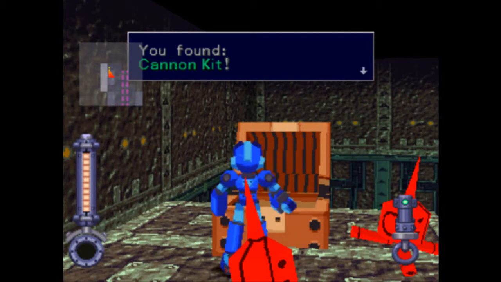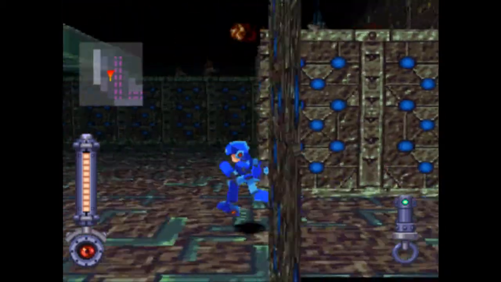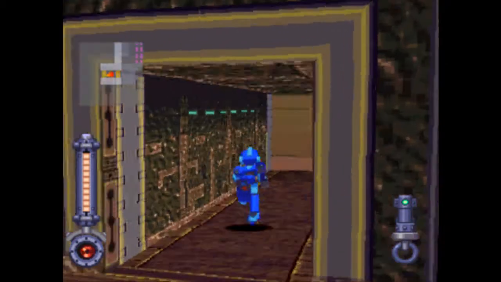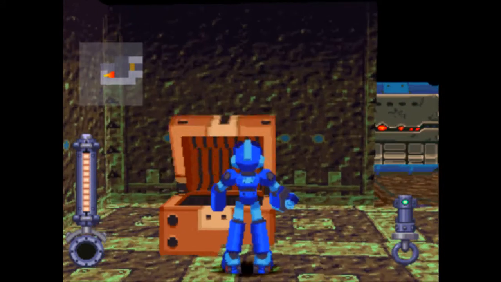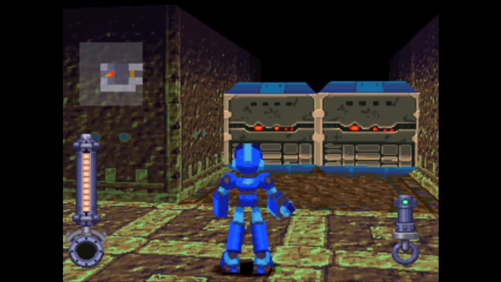Okay, this is not going to end well for me. Cannon kit, that is the last item to use for weapon development. And jump away. Whew. And over here we have the last two chests, otherwise. I think this one's just a regular one. Yep. By the way, the weapon I have equipped is the shining laser we got last part, fully upgraded.